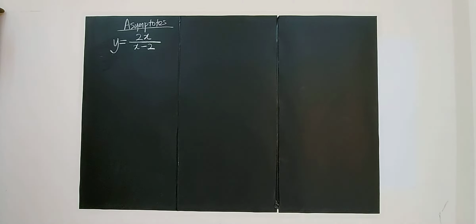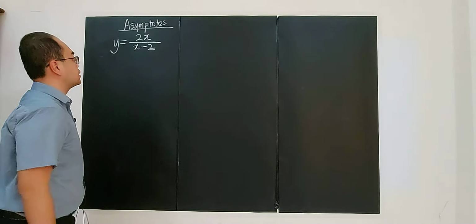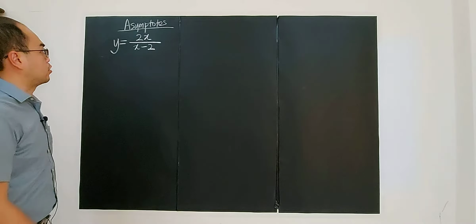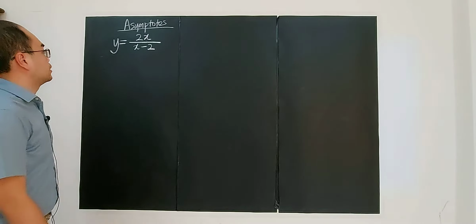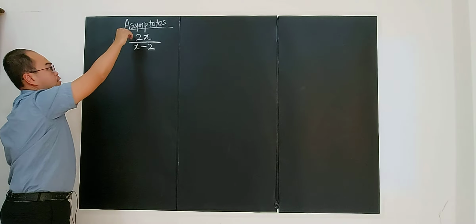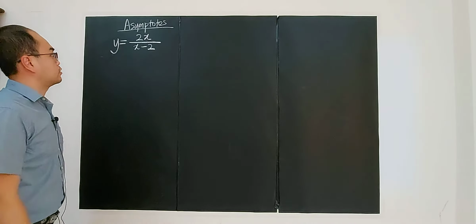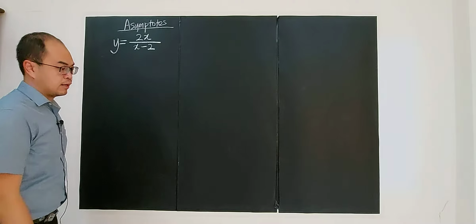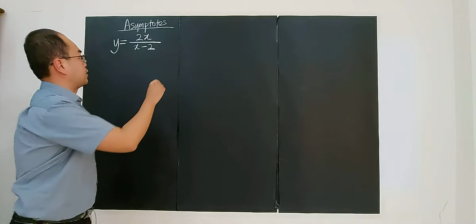Hi, in this video we're going to talk about asymptotes. As you know, an asymptote is a very important feature for a graph. There are many types of graph with the existence of asymptotes. We have to use the knowledge of infinite limits and limits at infinity in finding the asymptotes of a function. This is a rational function. So to sketch this type of graph, we have to know two types of asymptotes.